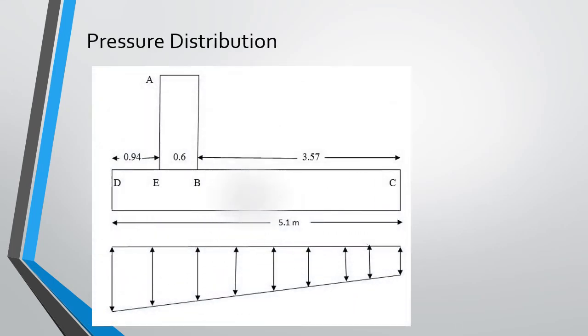The pressure distribution is given by the following figure, in which the pressure at the toe slab is given as 212.816 kN per meter square, and the pressure at the junction of toe slab and the stem is obtained as 179.55. The pressure at the junction of heel slab and the stem is obtained as 86.49, and the pressure at the heel slab is 32 kN per meter square.